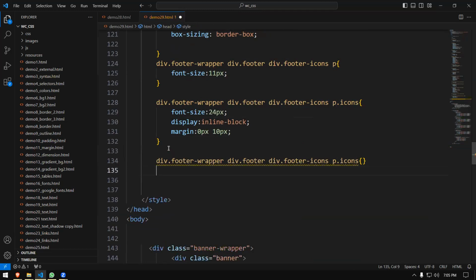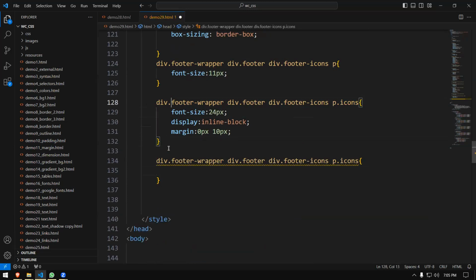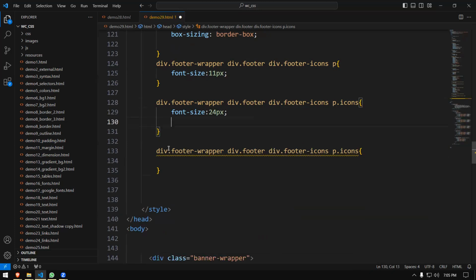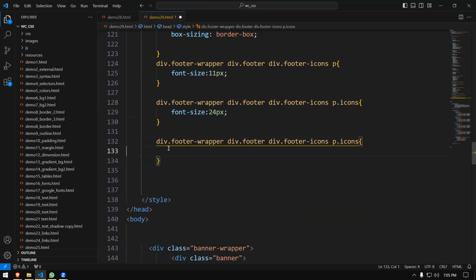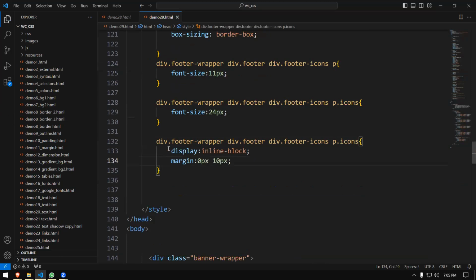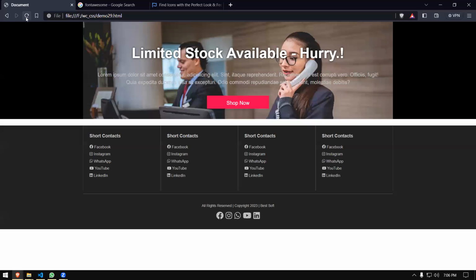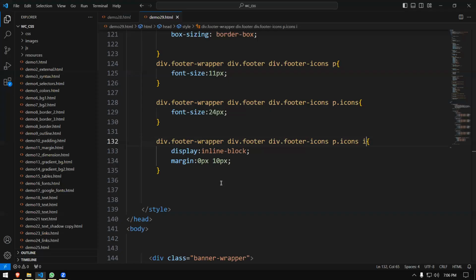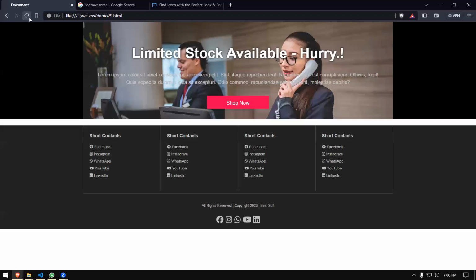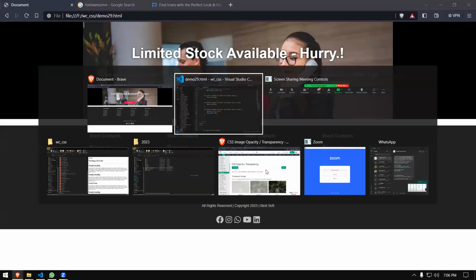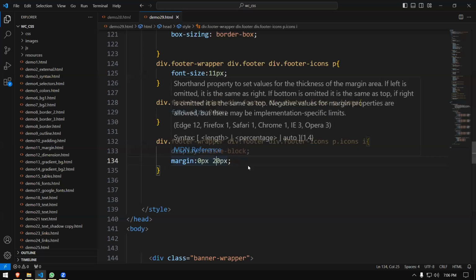What's this? Each icon. There is something wrong with this. It's not working.